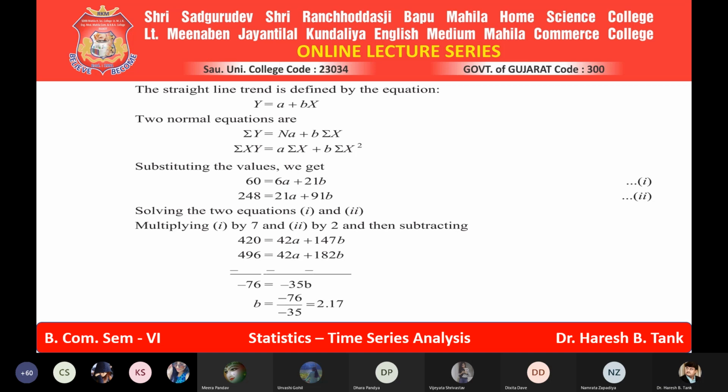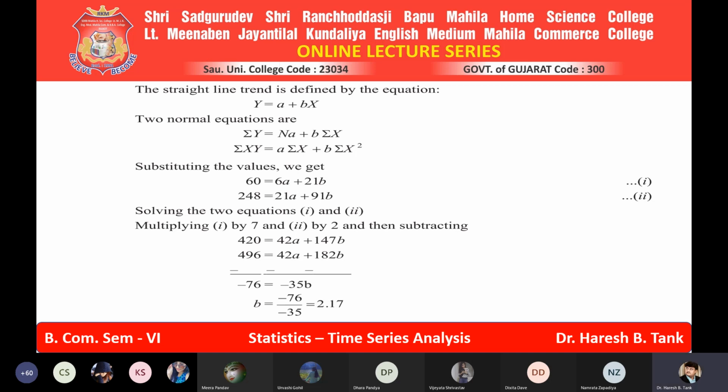Right enough? Okay. I am assuming that you know how to solve two linear equations. In any case, if you don't know, then we'll see it at length. Can I expect that you know how to solve two linear equations? Yes, sir. Probably you might have done it with regression analysis and even at school level. Okay, now these two linear equations, to get them solved, naturally the coefficient should be the same.